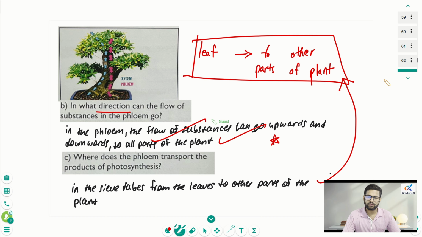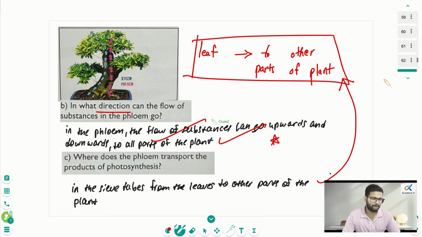What are the sinks? First is the root, the stem, the other parts of the plants, the storage organs. You know that plants have different storage organs, right? Few of the plants will store the food in the roots, few in the stem, few in the leaves. Carrot and many other things are there. Potatoes are under the ground, and on the top of the tree you have your fruits, right?